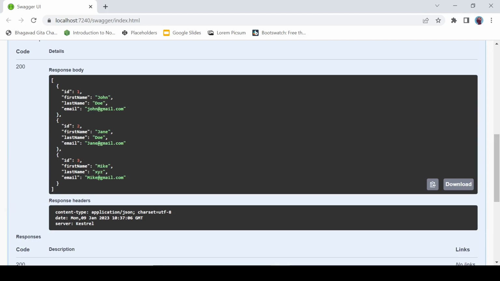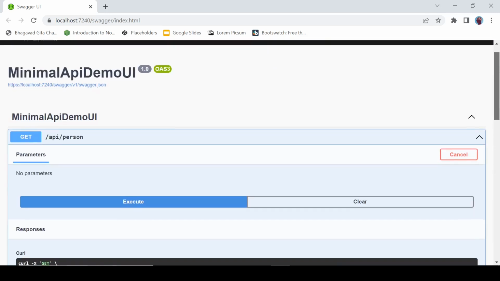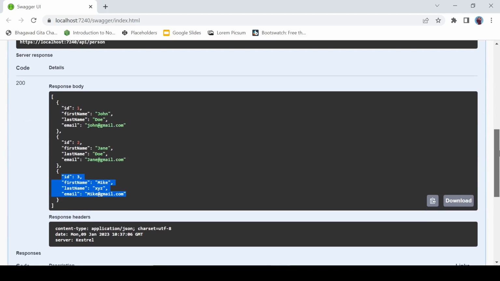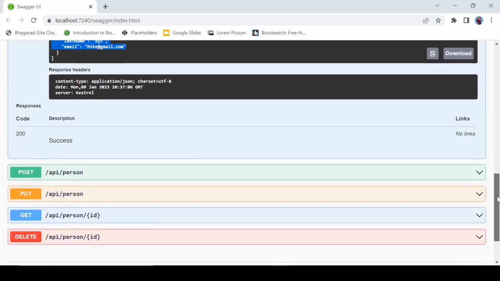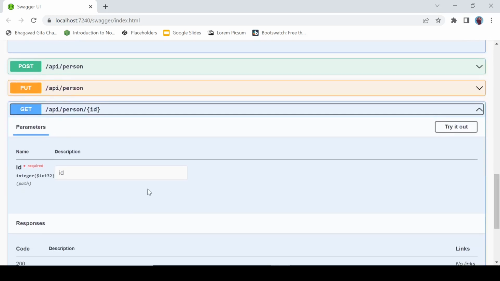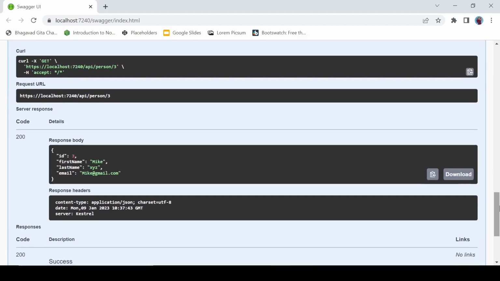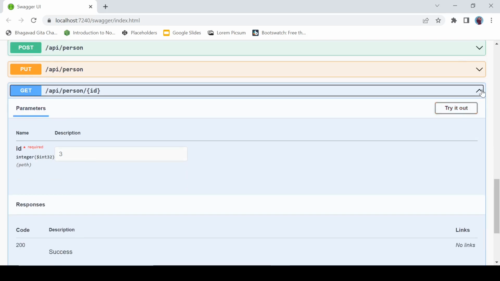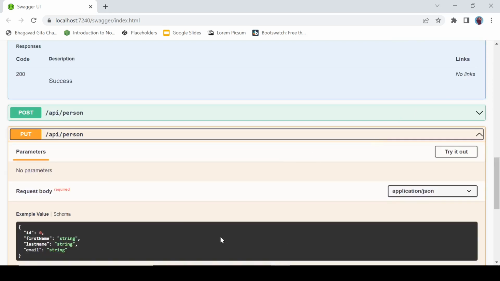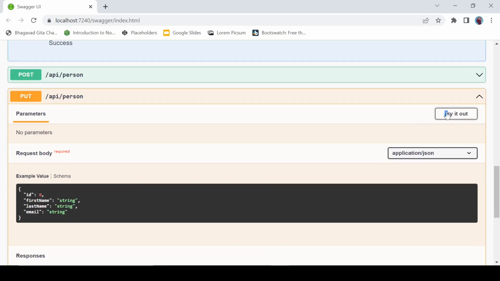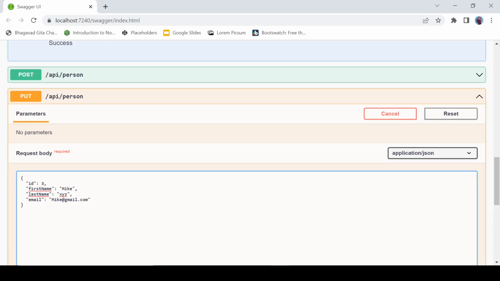Okay, so let's try to update this record. So I have copied this, and okay, it is the third one. First of all, we will test this method get by id. Let's try this out and pass here id 3, execute, and we have this record id equals to 3, first name, last name, email. Let's copy this guy and let's cancel this thing out. Okay, now we will test this put method, and here let's try this out. Paste our data here. Let's type Mike right here, Tyson, mike1@gmail.com, Mike1 Tyson.